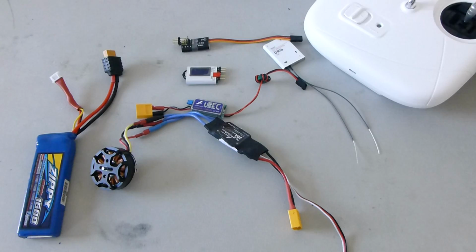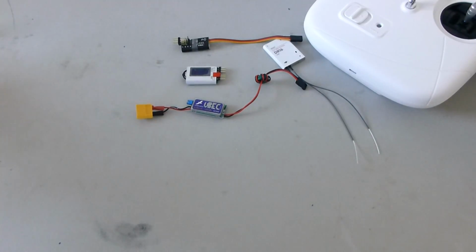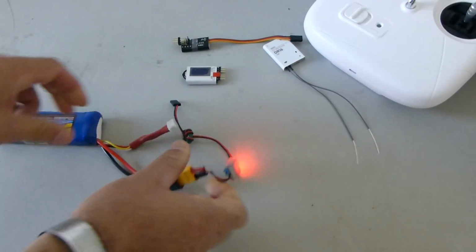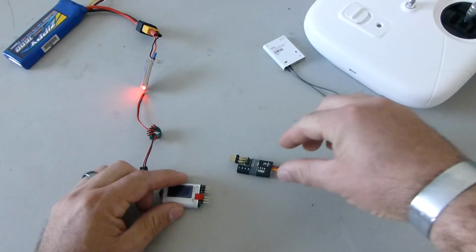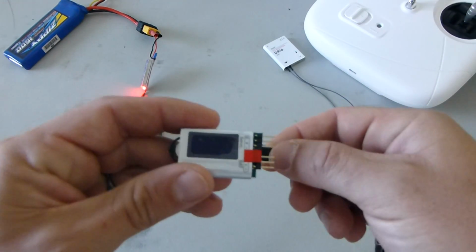So the first step in this process goes like this. Take your 5-volt source, in this case just a 3S battery and a 5-volt UBEC, and you're going to take your channel changer and your decoder. You're going to hook your decoder to your channel changer.